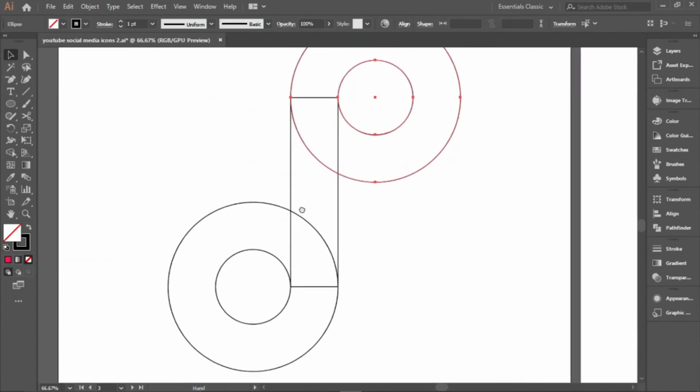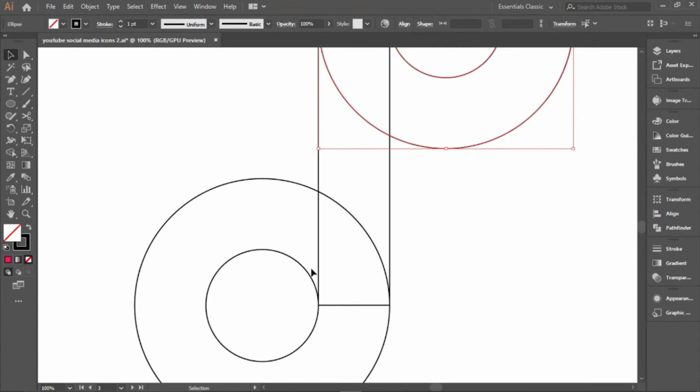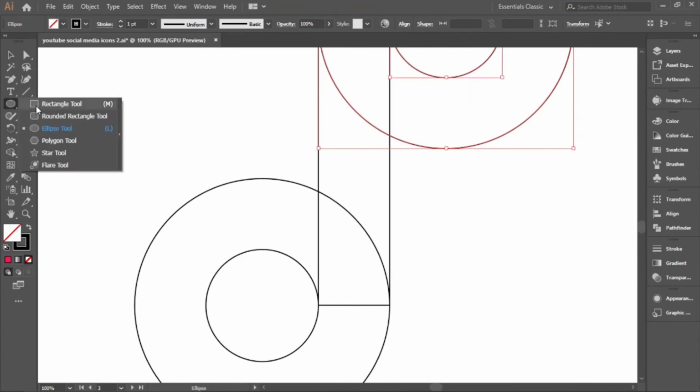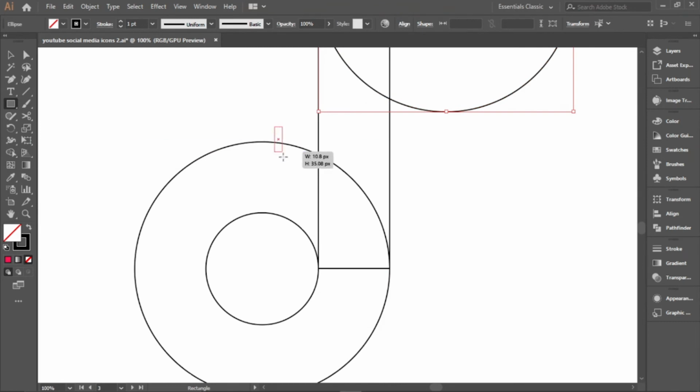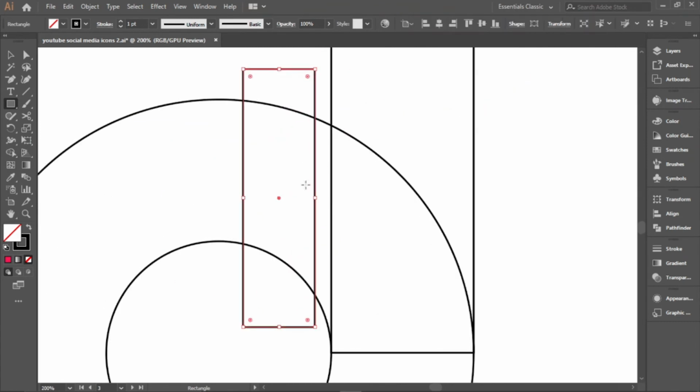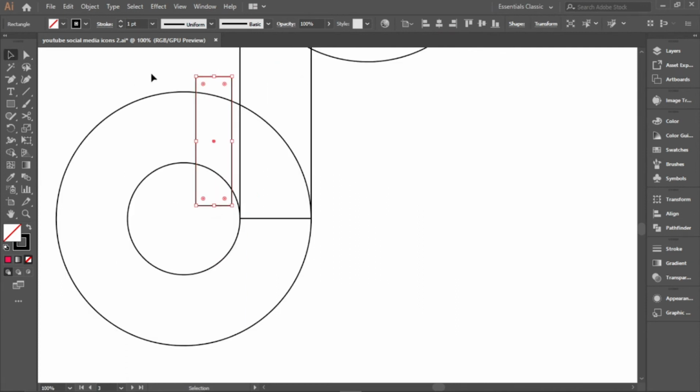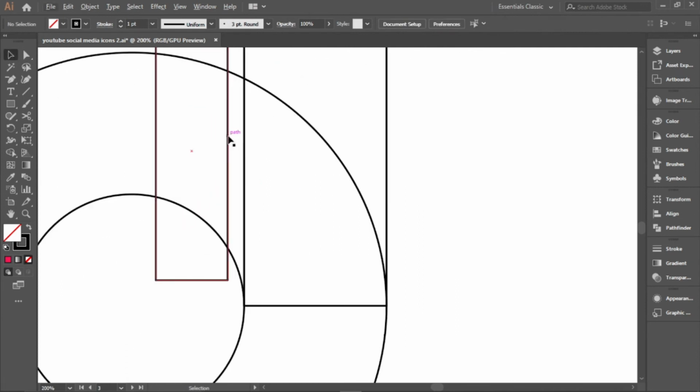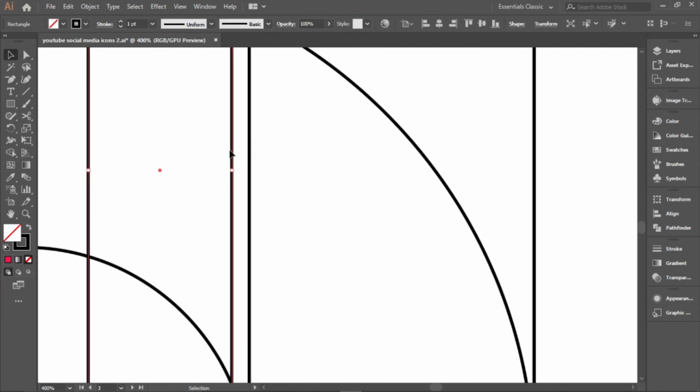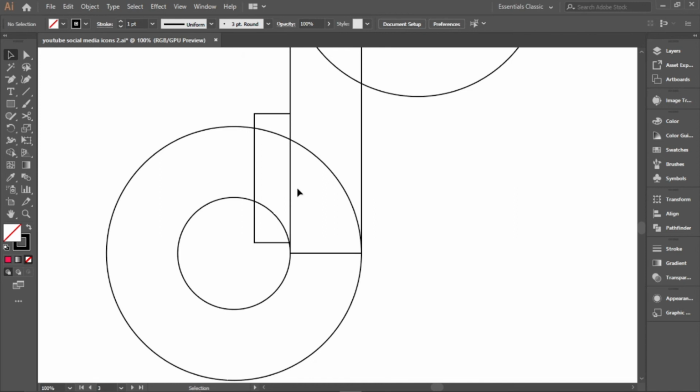So next, we'll create another rectangle around this area. You can just create a random one, a little wide, something like this, not too wide, and make sure it touches here, like this.